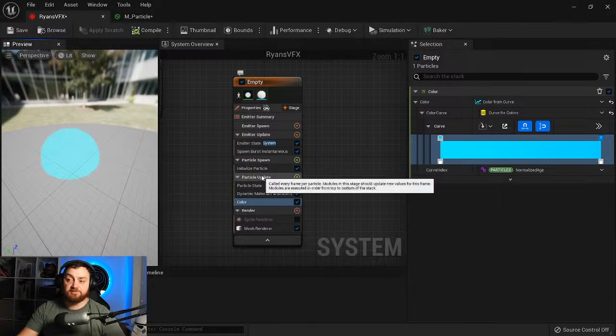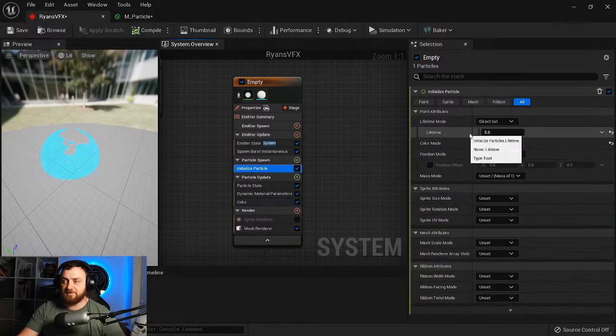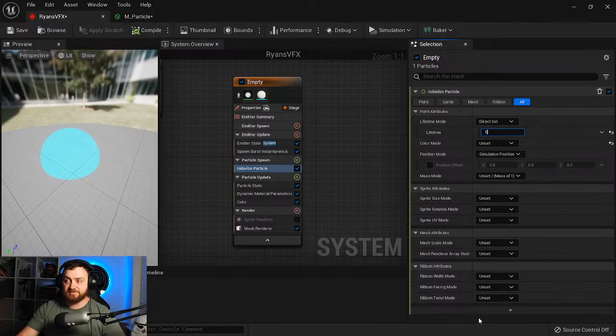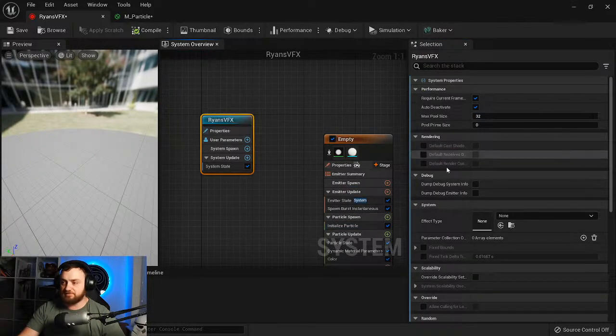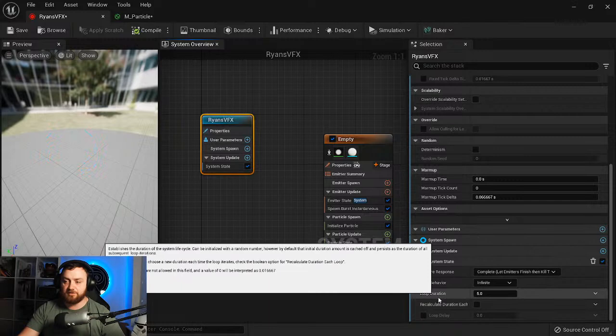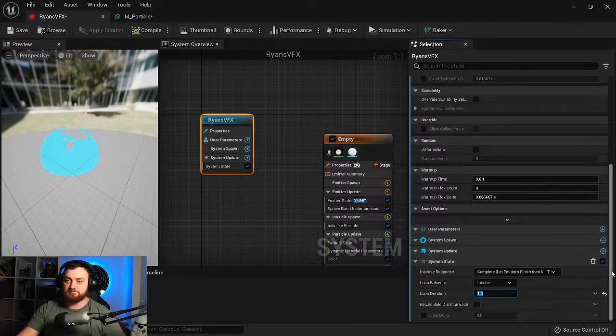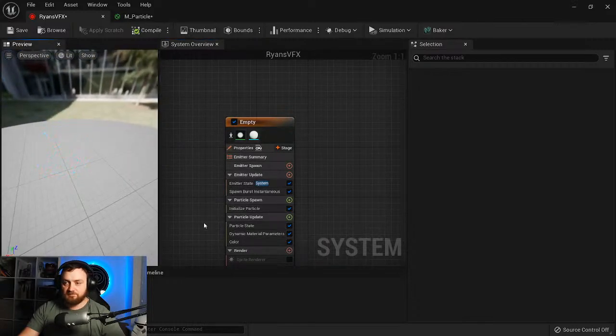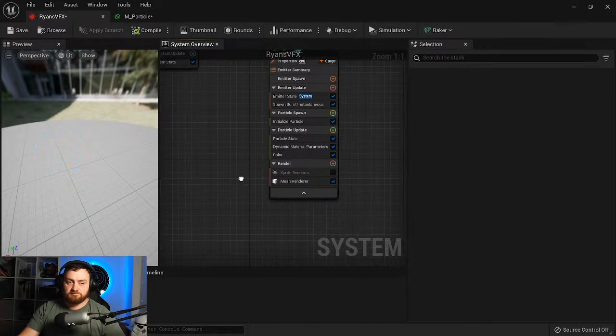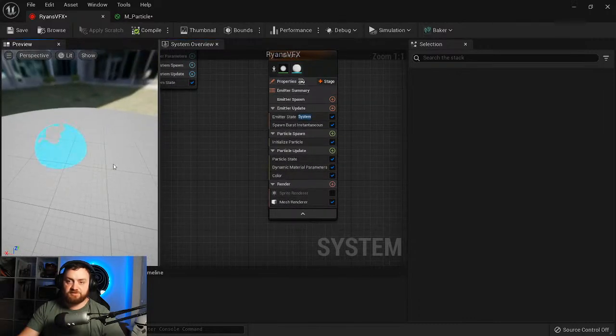Yep. And so this is all based on the speed of its lifespan. So if I were to make it faster, I'd go to lifetime from 5 seconds to maybe 1 second. It goes a lot quicker. I'll change that to 0.5 instead. But the long gap in between is because the system's got a 5-second loop. You can change that in the system settings, down here, loop duration. Change that to 1. It'll be a lot quicker to test. Okay. Do some pretty cool things.